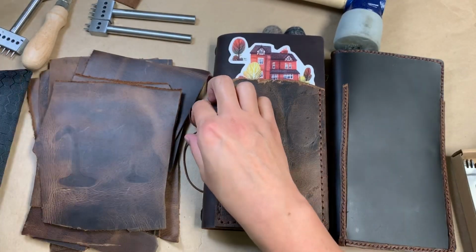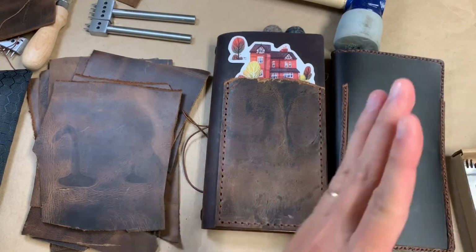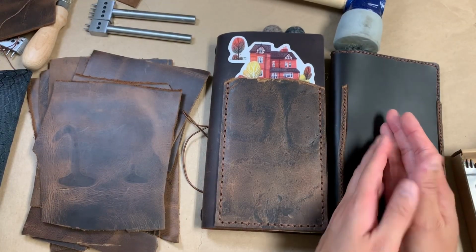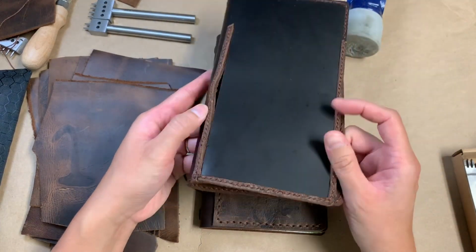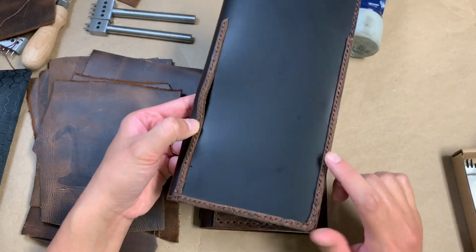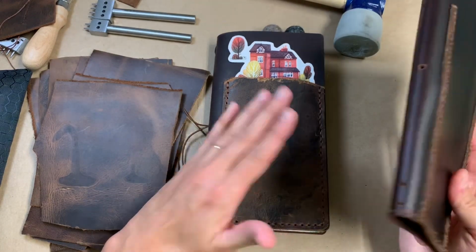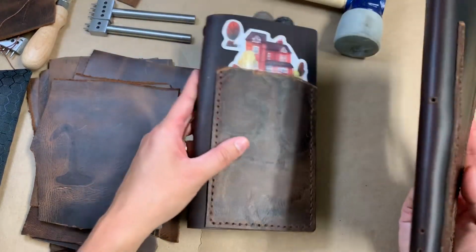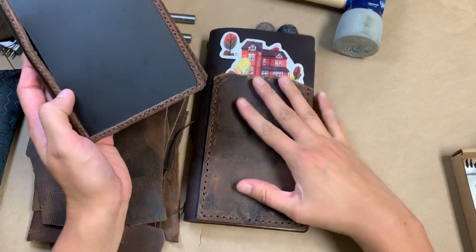And the thing was, I loved this piece that I picked, but it was sewn on to here. And what I ultimately did was, obviously, I just took my rotary cutter and cut as close to the stitching as possible to try and preserve as much of this leather as I could. And in the end, it was perfect.